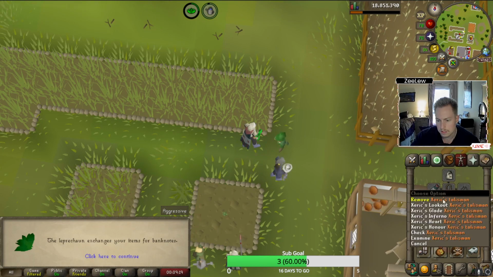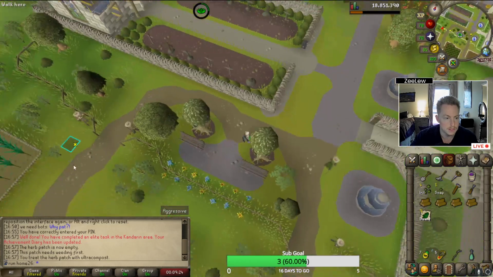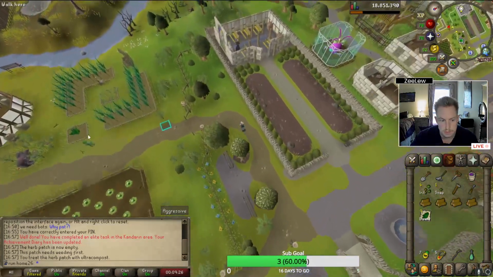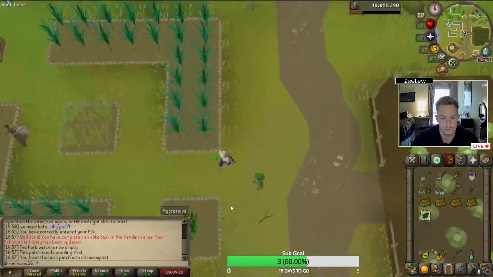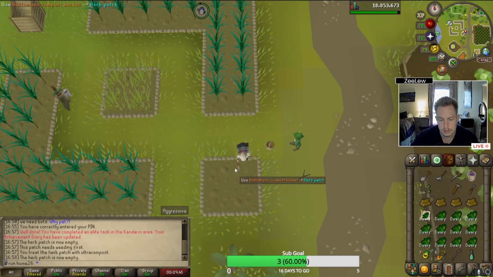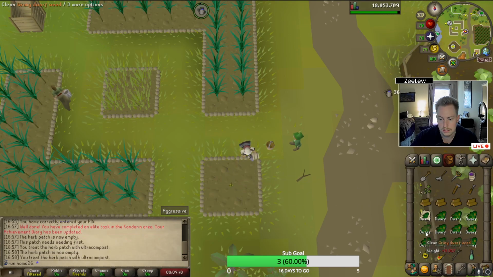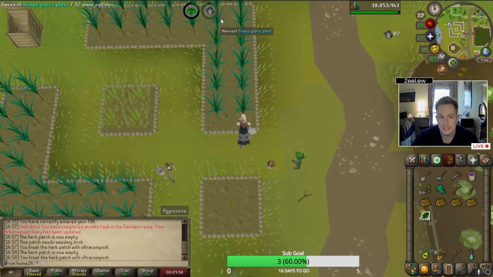So immediately we'll go to Hasidius because it saves another inventory space planting the Snapdragon. And we actually have some snape grass planted. I think the herbs are the only thing that are disease free here. But take the extra snape grass. Harvest it. A lot of XP.